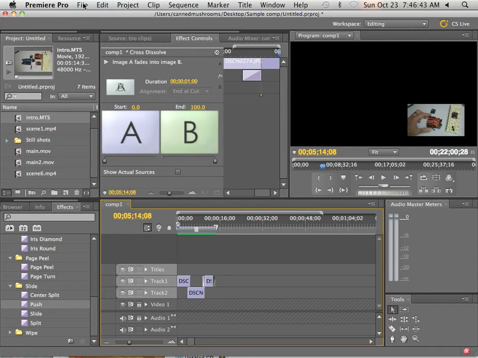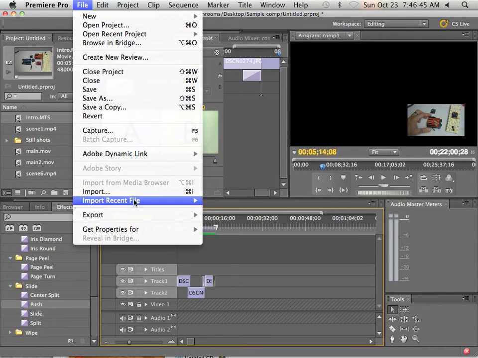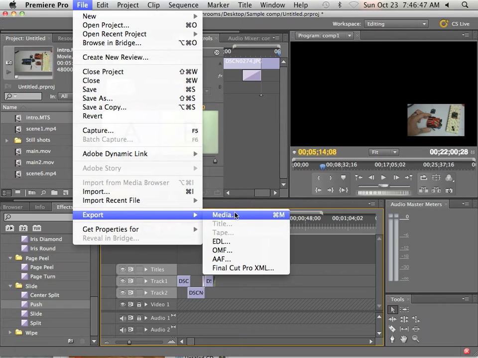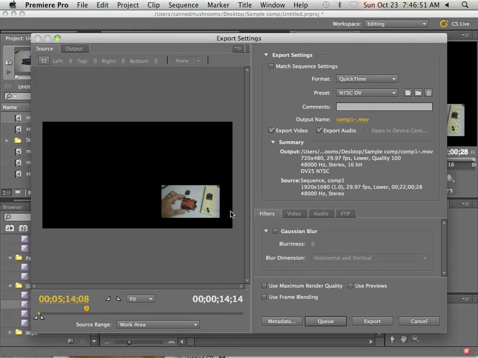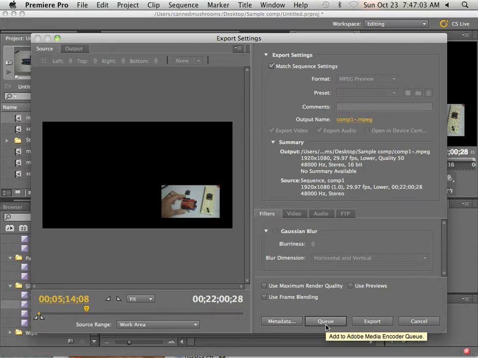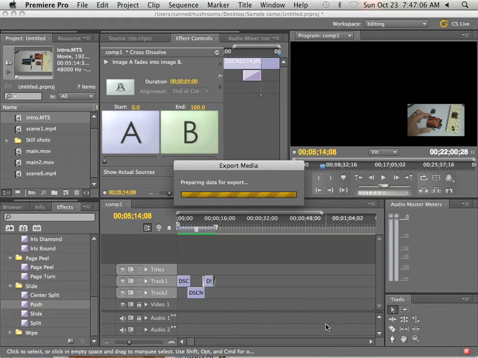And that is done like this. File, Export, Media. And in this case, I don't want to lose quality. So I'm going to match sequence settings. Then I can queue it.